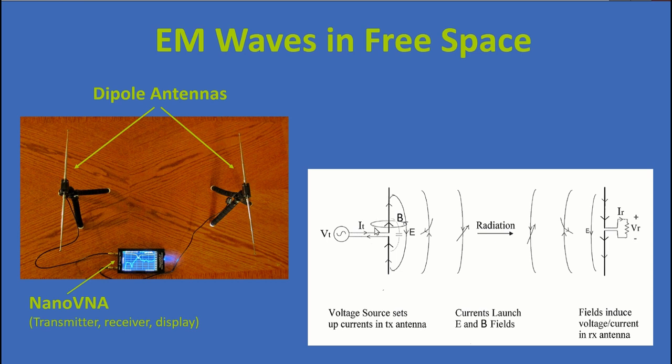And so for reasons we're going to discuss in this episode, those electric and magnetic fields propagate out away from the antenna and eventually get to the receive antenna. Now, depending on your background, this kind of a diagram may mean a lot to you or a little to you. So we're going to delve into what exactly are electric and magnetic fields before we start trying to get into details about how this is all working.